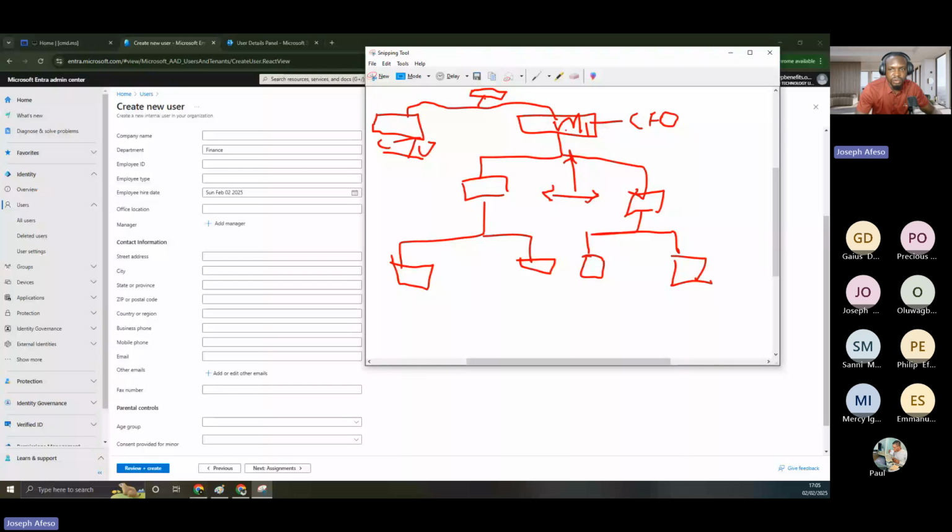But from the CEO, you have like Chidima, who is the head of finance or maybe the finance lead, and then there's another person here that is maybe the procurement lead, and the two of them are working under the manager who is in finance. And if these persons happen to have people also working under them, then you'll just have that organogram building. And when you go to Teams, you will easily be able to see who is working with who. So this is where you start to do that.